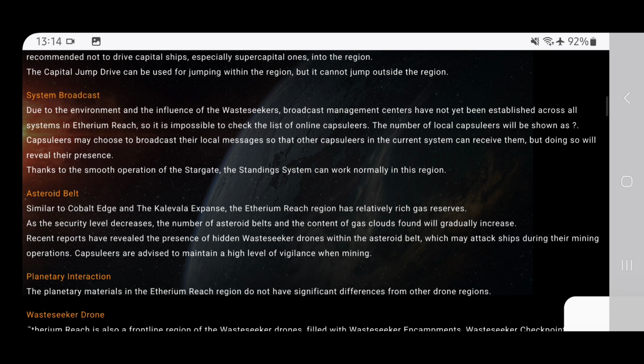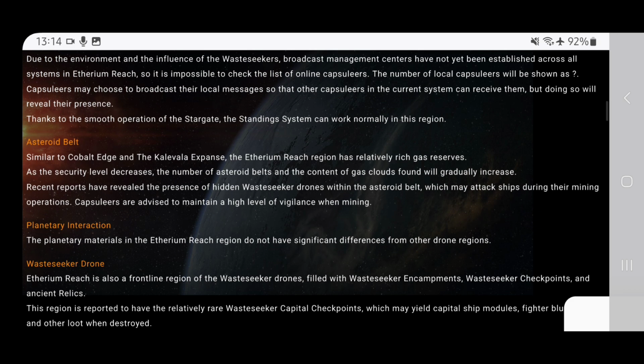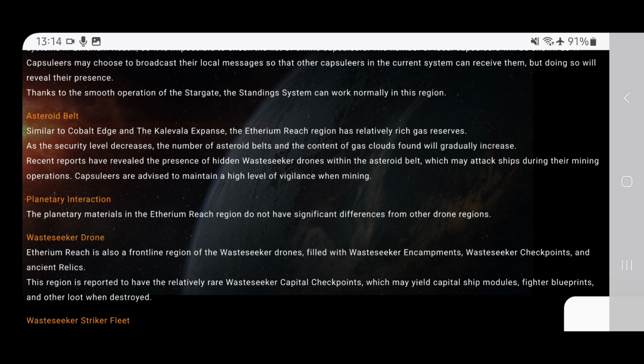System broadcast. Due to the environments and the influence of the Wayseekers, broadcast management centers have not yet been established across all systems in Etherium Reach, so it is impossible to check the list of online capsuleers. The number of local capsuleers will be shown as a question mark. Capsuleers may choose to broadcast their local messages so that other capsuleers in the current system can receive them, but doing so will reveal their presence. In short, that's not a very smart thing to do. Thanks to the smooth operation of the Stargate, the standing system can work normally in the region.